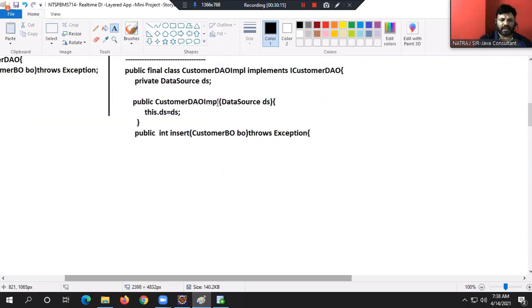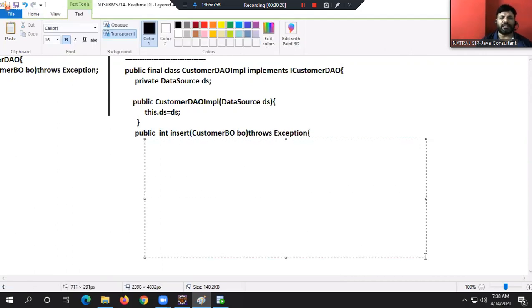As of now we are going to write plain JDBC code, guys, but in future we are going to write Spring Data JPA code. Don't worry. Here is my try block. Here I will write the JDBC code to insert the record.